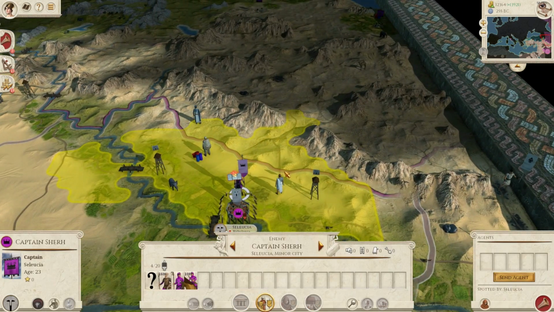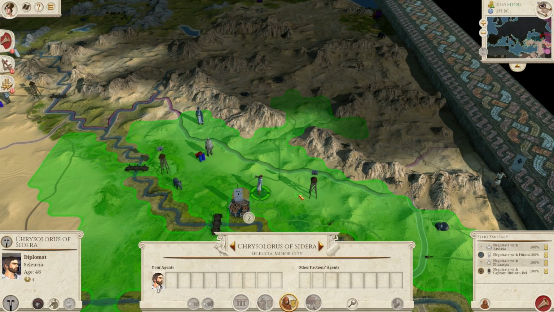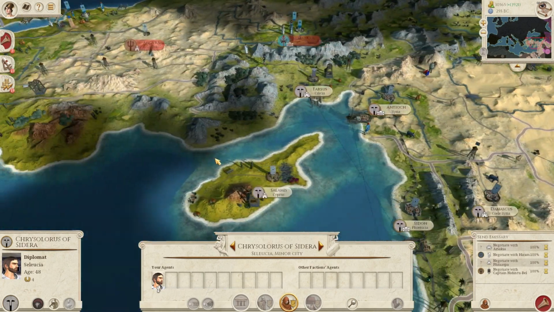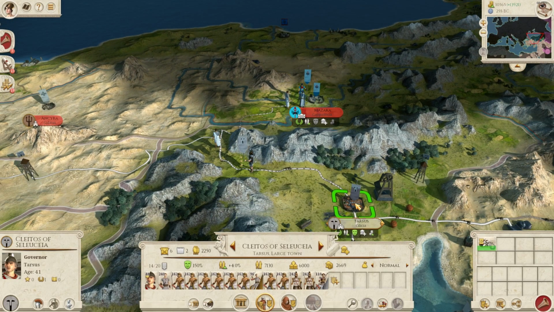Parthia's trying to attack us with a few units. Let's just get rid of them. Be quick. If we may, well, there we go. When you put it like that. Wow, Parthia really can churn out the units faster than we can bribe them, can't they?